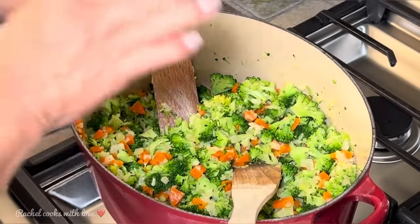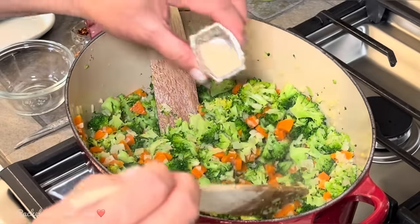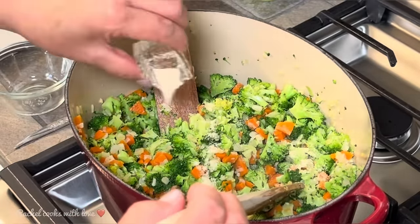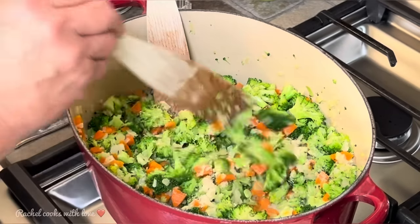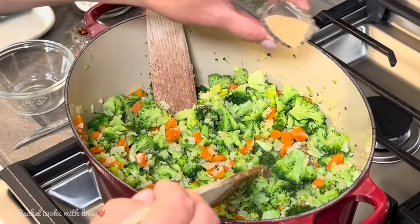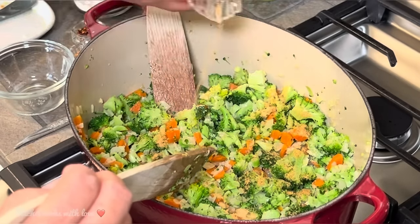Now I'm going to add my seasoning. I've got 1/2 teaspoon of onion powder. It's a little more concentrated than the regular onion, so that's why I like to put it in here. And here's 1/2 teaspoon of garlic powder.